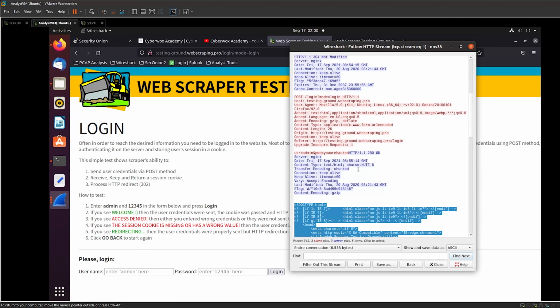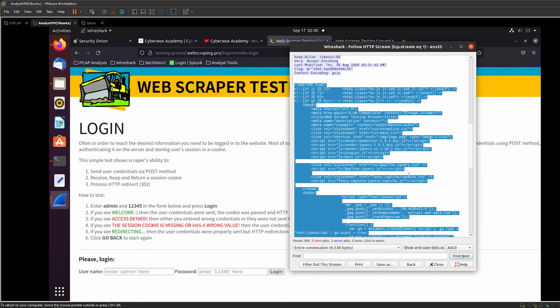So for example, if we never knew what the user clicked, but we have the HTML data, we have the HTML code, we can put it in a file and open it and see what the user saw at the time that they clicked the link, for example if we're analyzing a phishing link. So like I said, there's a ton of things we can do with HTTP, and that's why I dedicated a specific video just for that. So definitely play around with it and find different ways that you can filter for different kinds of HTTP traffic.